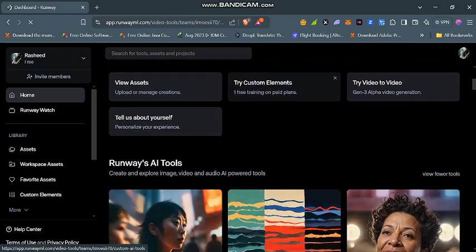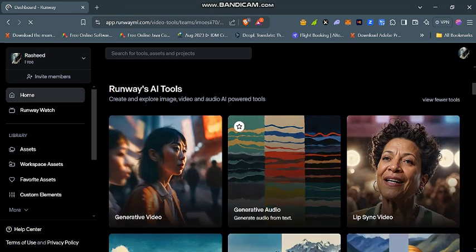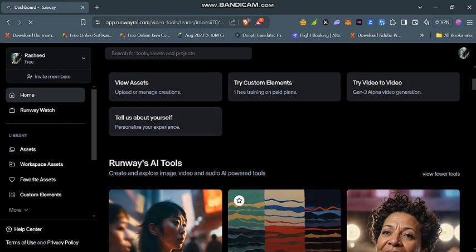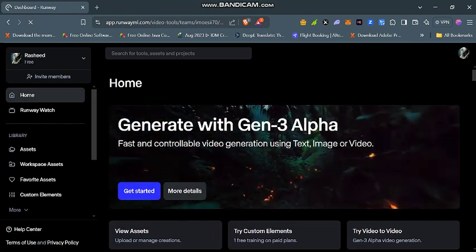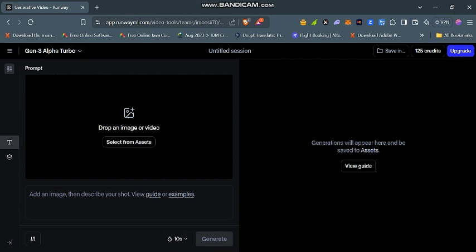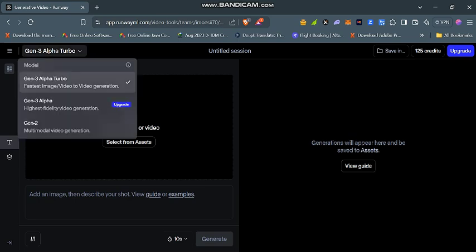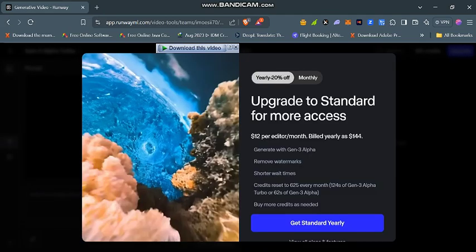So now we move on, and while we wait for this to load, you'd see that on the bottom it shows, for most people, experiencing high demand issues. Mine shows nothing because my laptop is good enough to carry it. To solve that, you would have to go to this icon up here, click on it, then choose between Gen-3 Alpha Turbo or Gen-3 Turbo. Now the thing is, Gen-3 Turbo is paid for. That's the only other option you have.